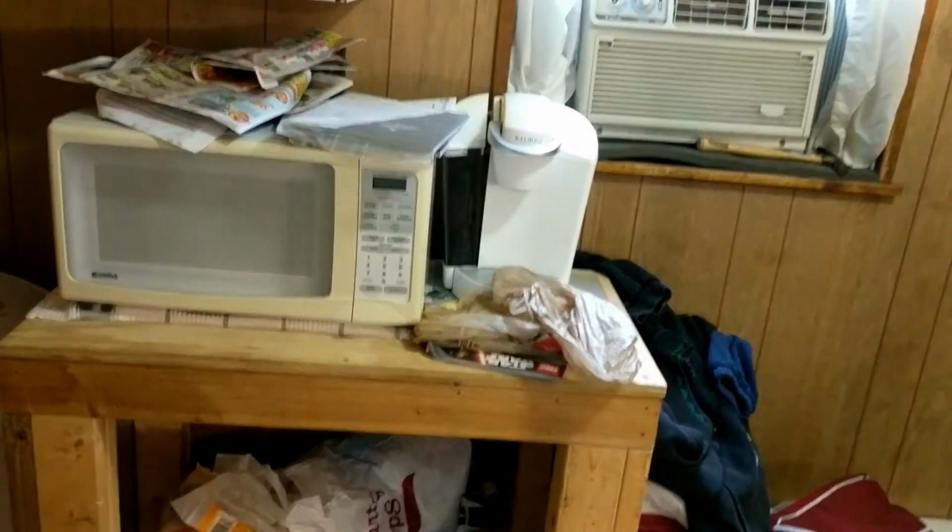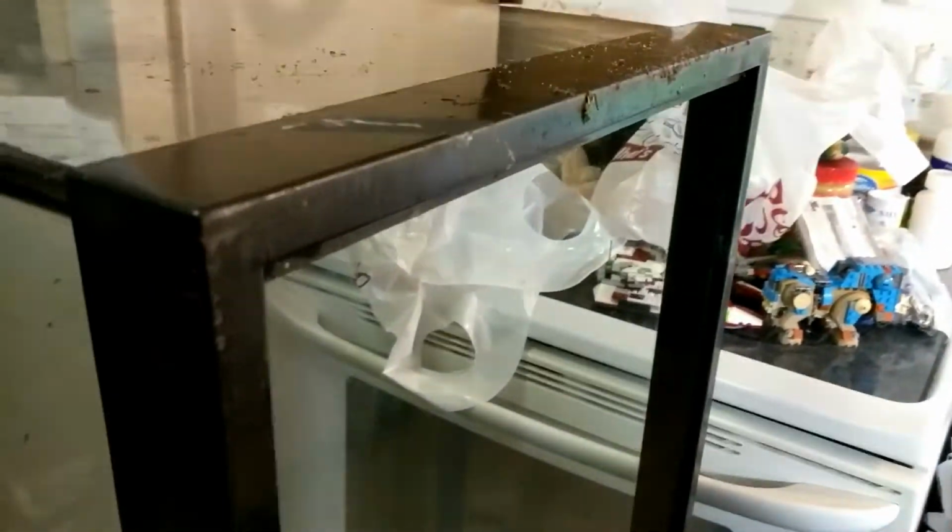It's got some heat damage from a light because the people that had it before got it for a reptile tank, and it was way too big for their needs. So they were just trying to get their money back out of the tank, which they got at a yard sale for like, I think, 20 bucks or something. So they got a steal and I paid 40. That's worth it for a 75-gallon that normally goes for what? A couple hundred dollars brand new, if not slightly more.